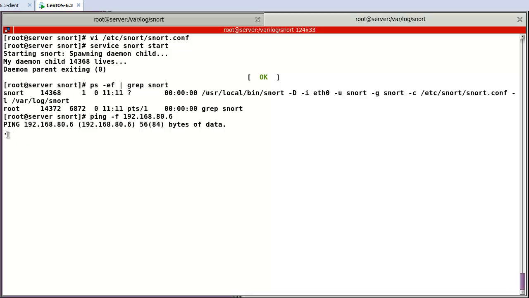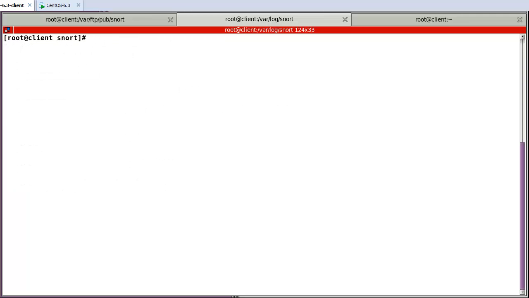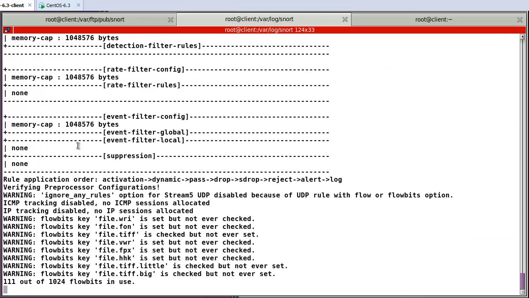Now I'm sending the ping packet using flood mode. And NIDS mode. Now let's try NIDS mode: snort -c /etc/snort/snort.conf, and the log will be /var/log/snort, and fast alert mode.